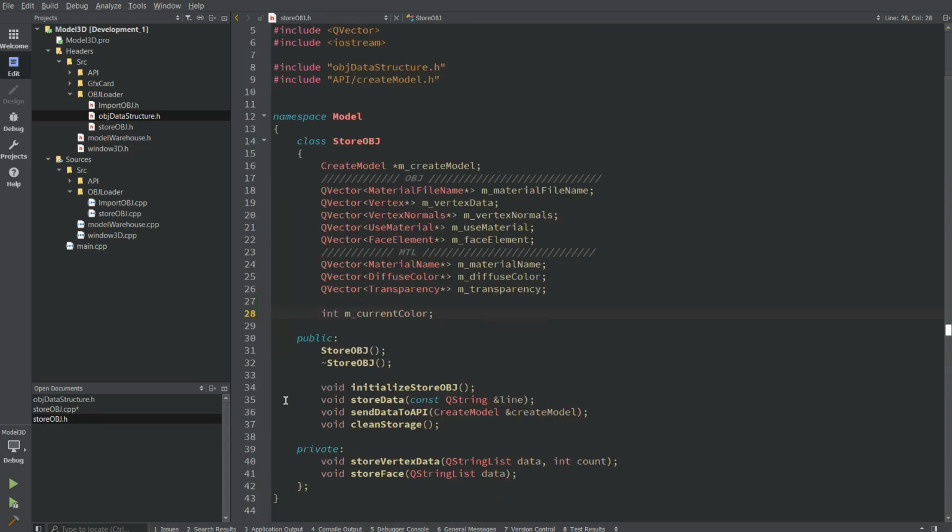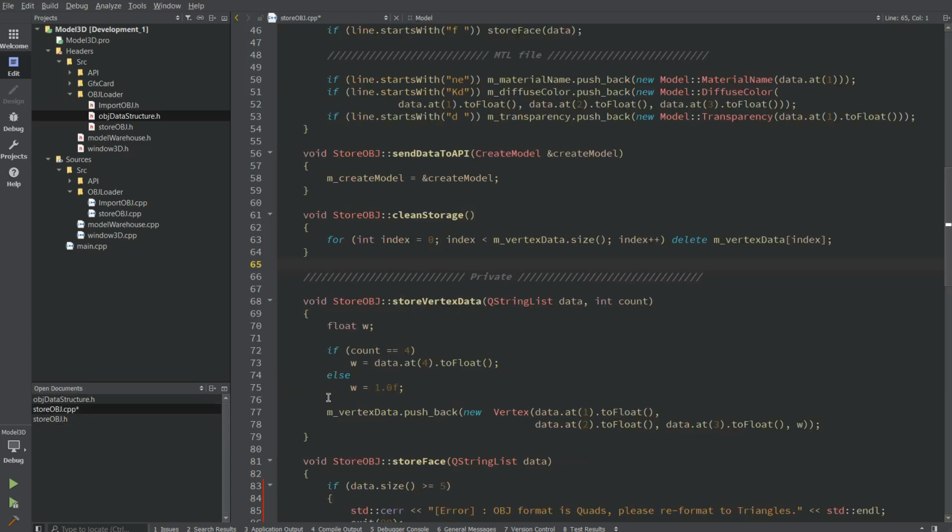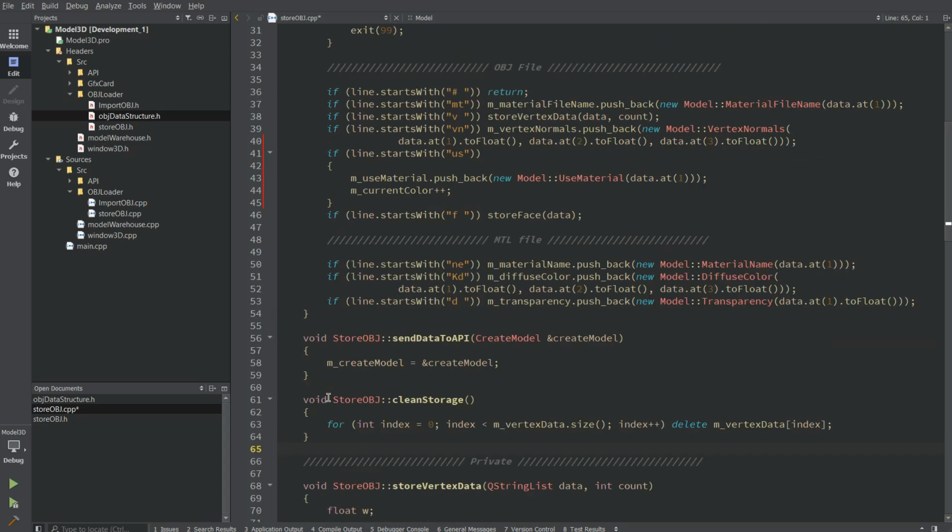So at the end of send data to API I've put... Oh, I've already done it. Never mind. I was just about to add that. Send data to API. Oh, it's there already.